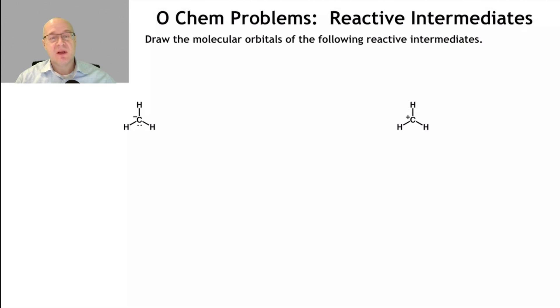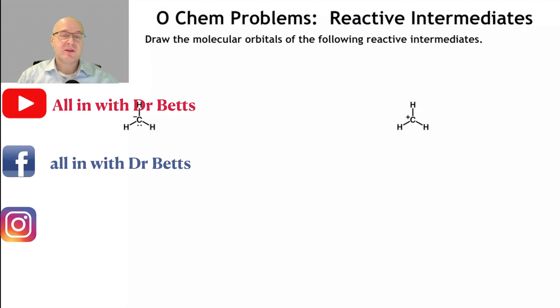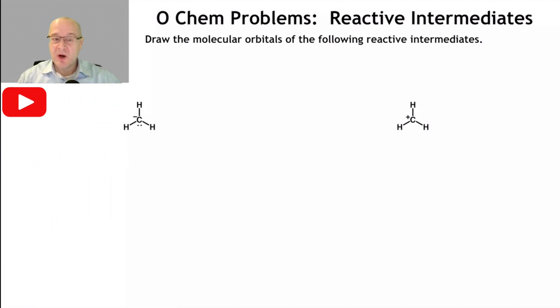Specifically, we're going to draw orbital diagrams of what intermediates look like in terms of orbitals. It's going to be very helpful when we get to the SN1 reaction and we're looking at why chiral alkyl halides racemize when undergoing SN1. You're going to really want to know and remember this - it's going to be helpful later on. It's not just an exercise to make you suffer, although that's fun too.